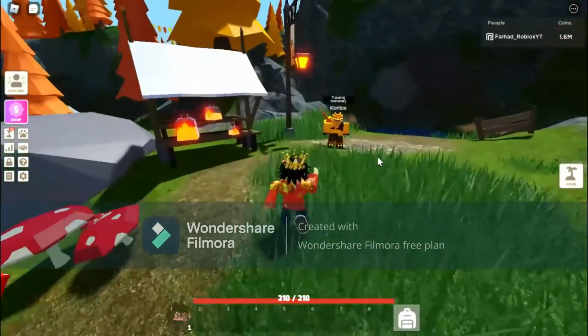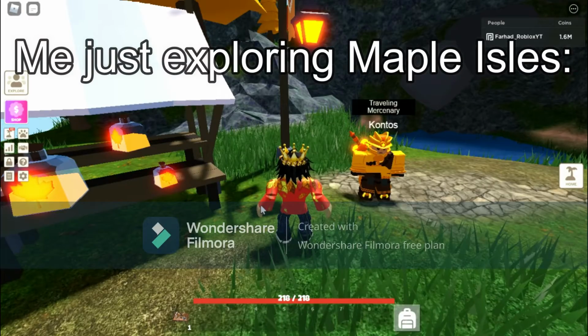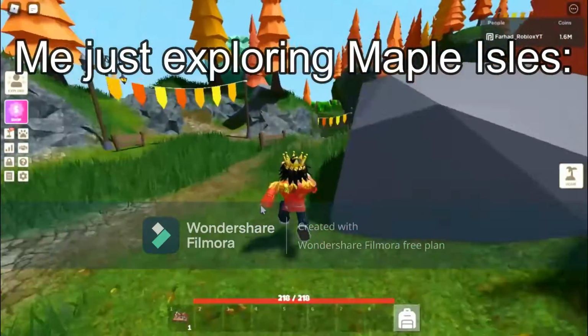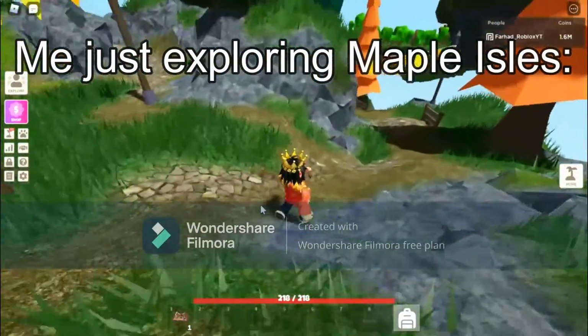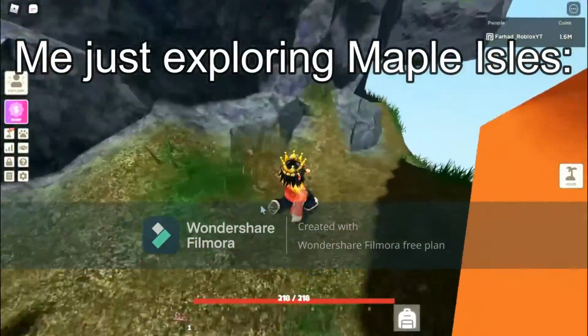Ooh, who's that? Alright, I was sent here to seek the power of the Maple House, but it's too strong for me. Defeat the ancient guardian of these houses and you will be rewarded. Okay. I think it's down here. This is not gonna be too easy.